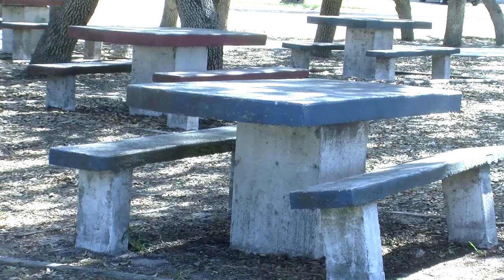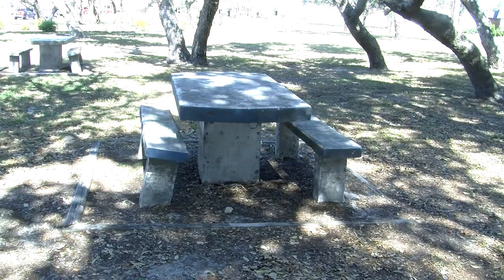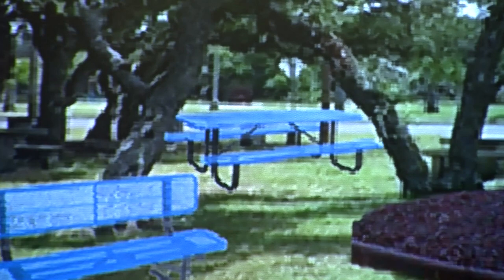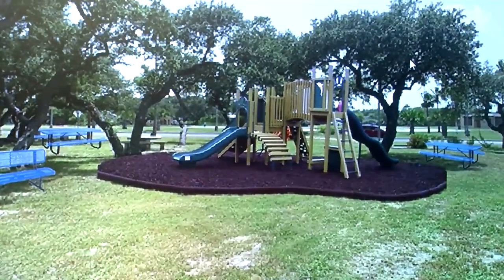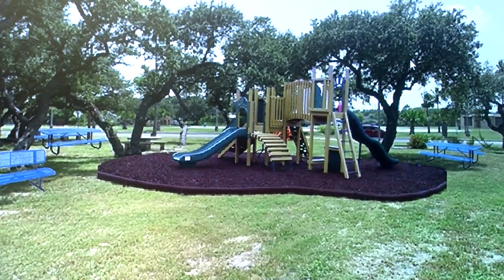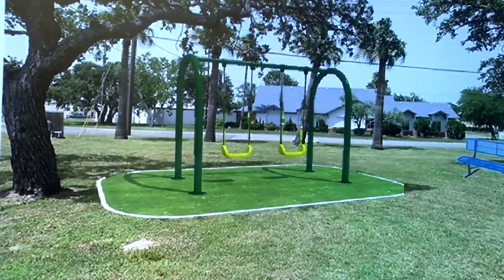The renovations to the city's park on South Lamont Street are important in terms of long-term sustainability for the community. Right now what we're looking at is first removing the existing concrete benches and tables, hauling them out of here, and putting in new modern tables and benches throughout the park. We're also looking at adding a playground system for the kids to enjoy and then adding a swing set. And then we'll be looking at landscaping, doing some of the trees and bushes, reactivating the water fountain, replacing the park sign, and making it more appealing.